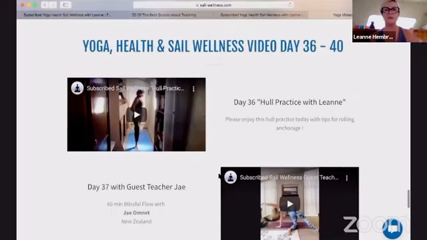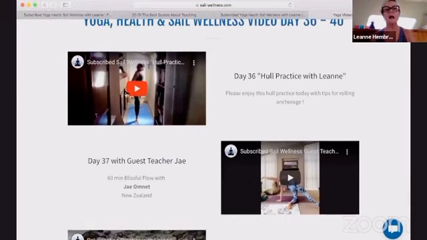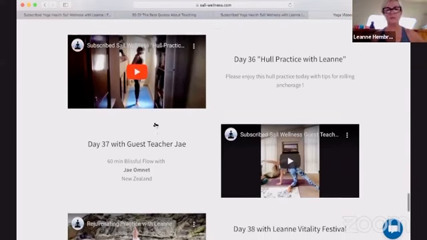So we scroll through, and now we're down to 36 to 40. I've done a hull practice. So we now are on a catamaran, if you're not familiar. This is our third boat in the 13 years that we've been on the boat. I've had two monohulls crossing the Pacific, and now we've had this catamaran for the last probably six years. One day, one of the recordings didn't work so well, because technology always gives us a little bit of joy sometimes. So I recorded a hull practice for you in one side of the hull in our boat, to show me practicing there.